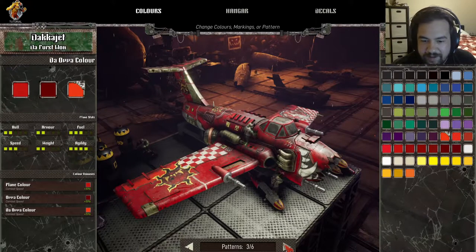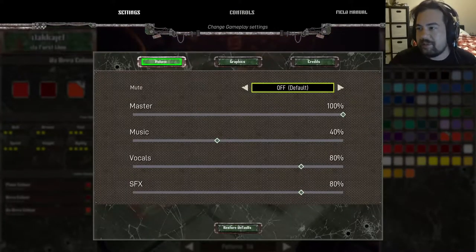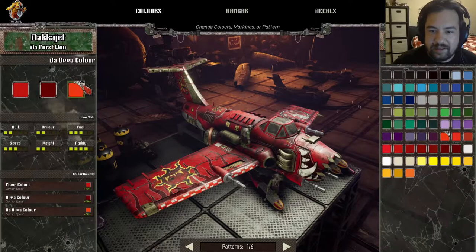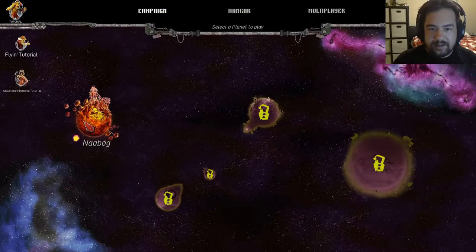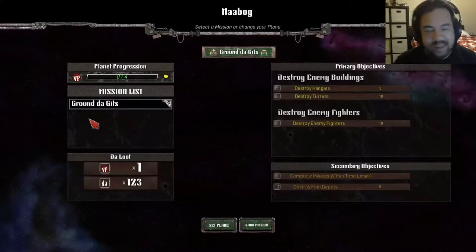We can take different patterns. Yeah, that's the pattern for us, boys. That's the pattern for us. Place all of our buffs with just speed. This is perfect. Campaign. Ooh. Advanced tutorial? No. Advanced maneuver.